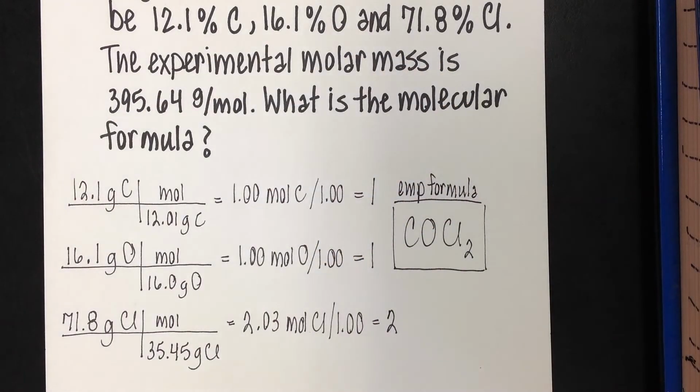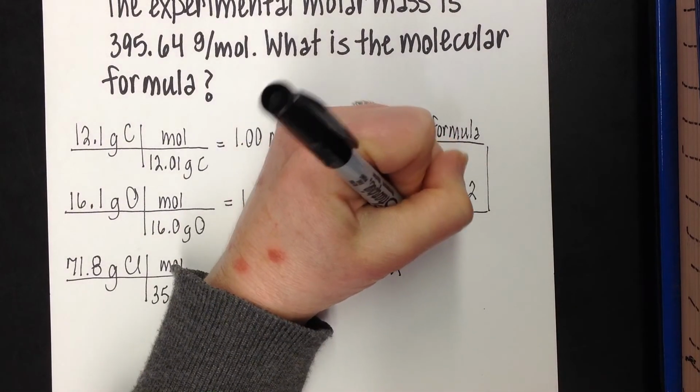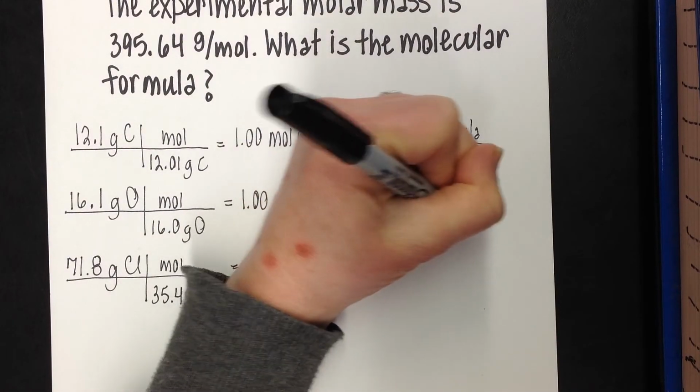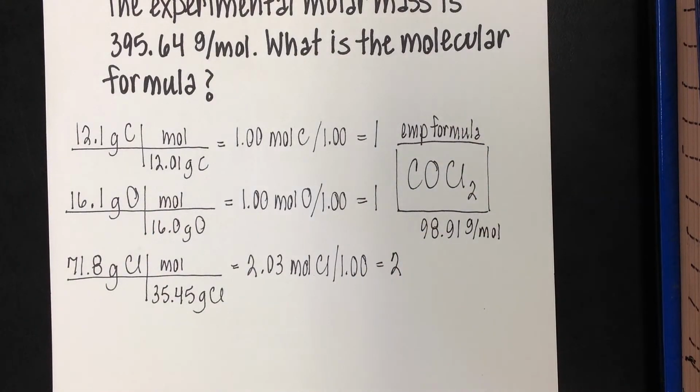And because I know I'm going to need that mass, I'm going to go ahead and calculate that up real quick. So 35.45 times 2, there's the mass of my chlorine, plus 16 for the mass of 1 oxygen, plus 12.01 for the mass of carbon, 98.91. And we could have written all that out, and you may choose to do that in your notes, but at this point, most students can just punch that into the calculator very quickly.